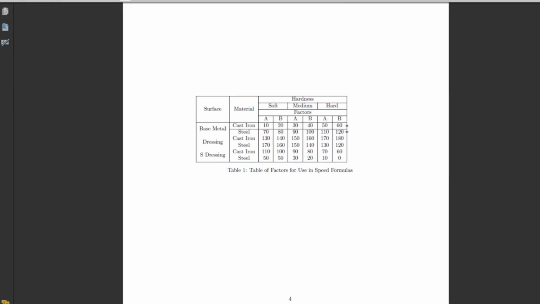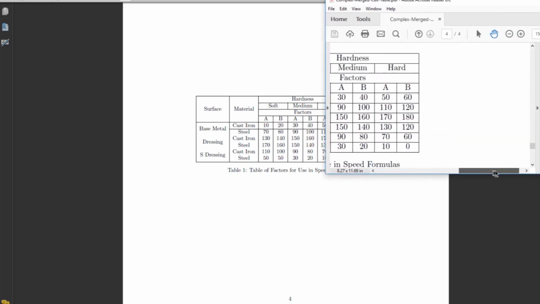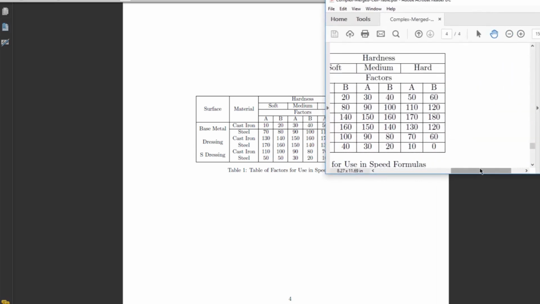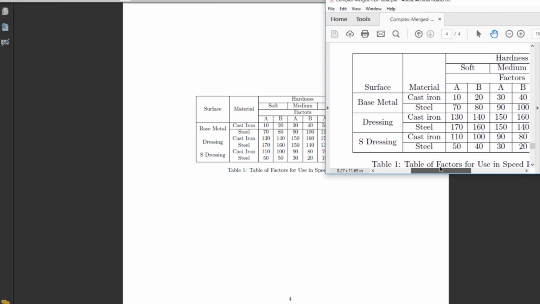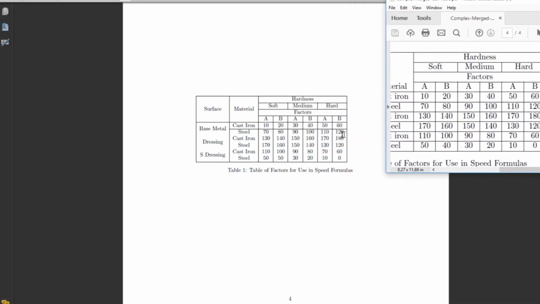Now the line after 120 should be a complete line because it should go from this edge to that edge. As we can see here, that line after 120 is going all across the table, and this is what we want here, a complete horizontal line.